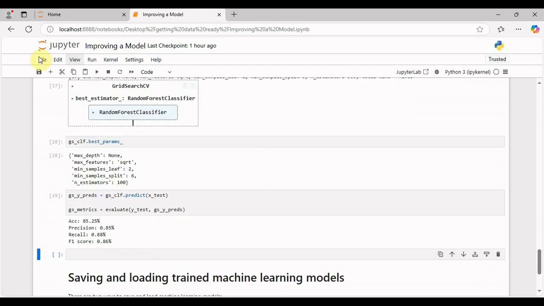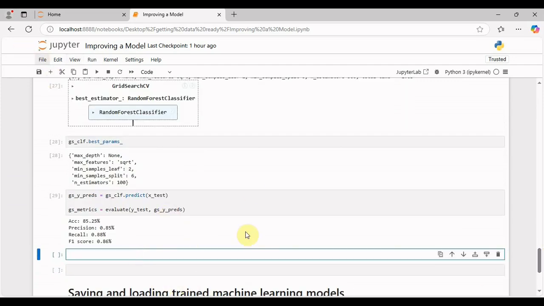So let me compare metrics. I'm gonna create a data frame and then a bar graph. So let me create a variable called compare, pd.DataFrame. Baseline to baseline_metrics. That's why I put all the metrics in a variable, so I can do what I'm doing now.